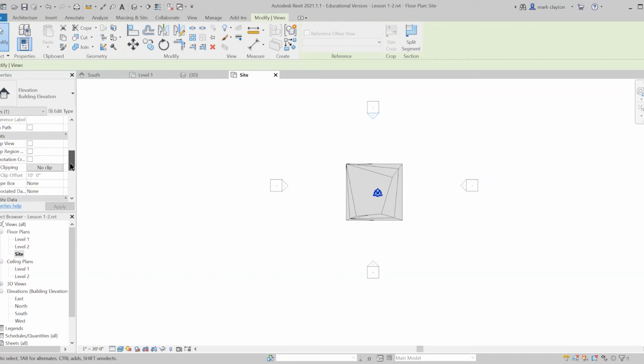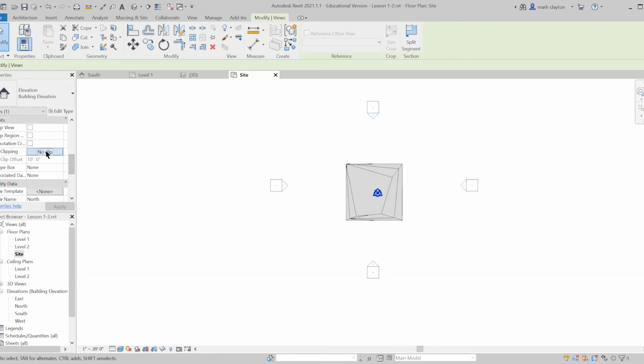If nothing is selected, the Properties panel contains the properties of the current view. There are a lot of properties, but you don't need to know many of them yet. Notice the scale property. You can instantly change the scale of a drawing by setting it here. This won't change the view that you see in a very appreciable way, but it changes the size of the drawing when it's placed on a sheet.